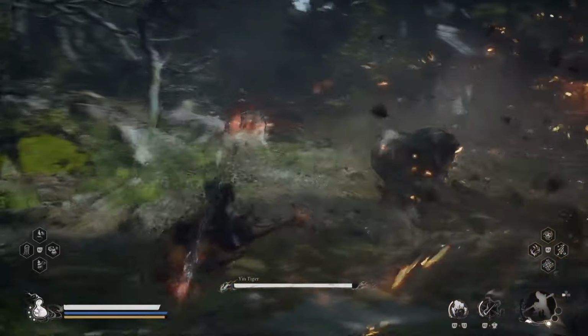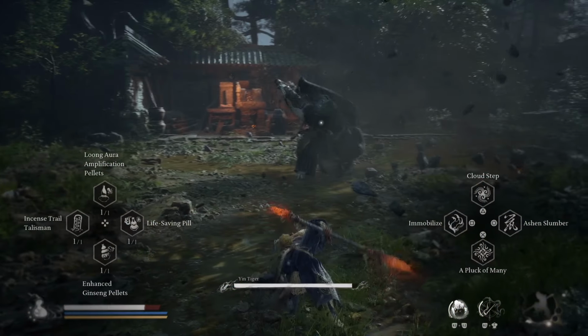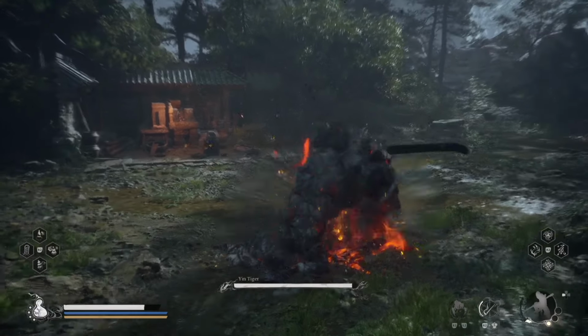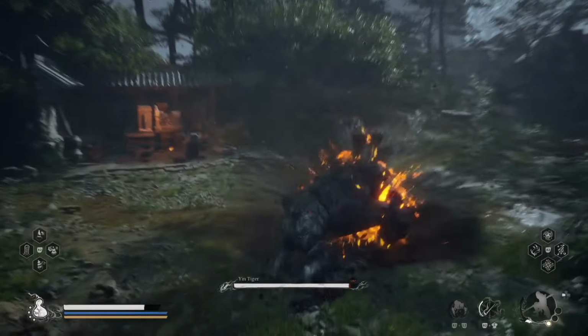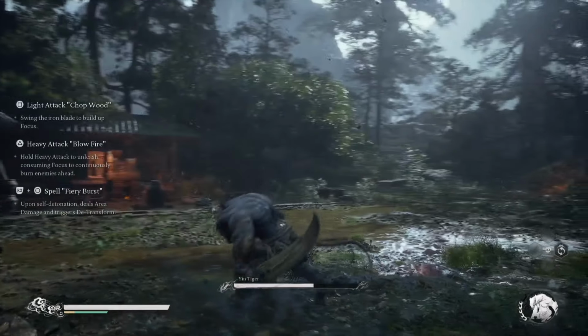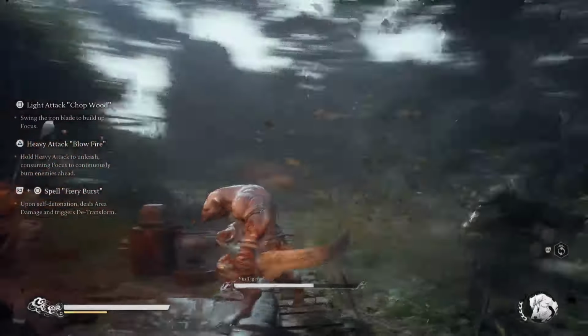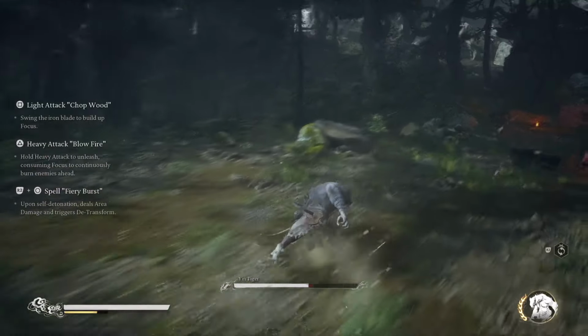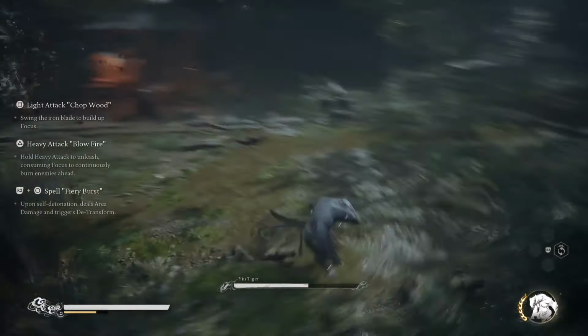All right, now we're going to start the fight off. Let's get in there with some hits. Let's go. We got the Bane. Excellent. So he's taking some extra damage from that. We're going to get out of this. We're going to burn him up again with Ashen Slumber.